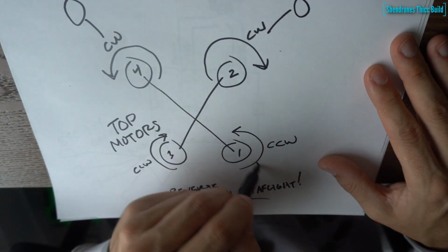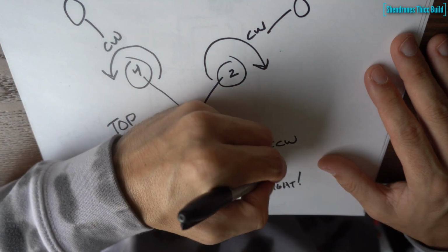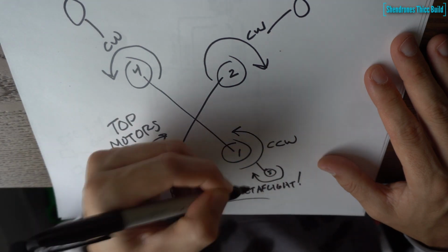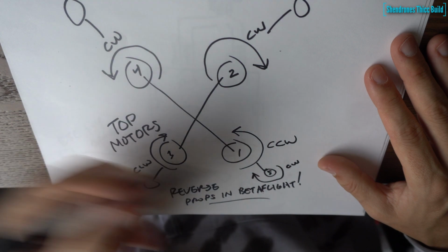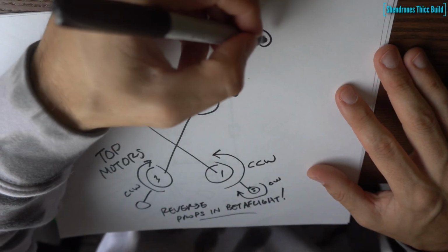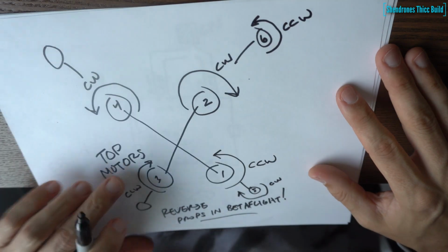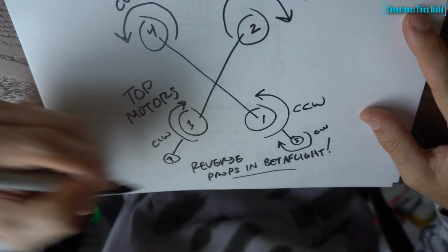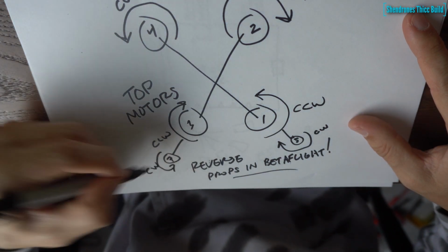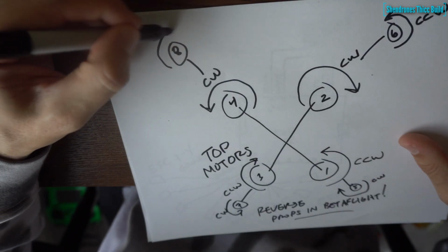So now we're going to take a look at the bottom set of 4 motors. My beautiful diagram here. So we have motor 5, that's underneath motor 1, and that's going to spin the opposite direction, so that one's going to spin clockwise. We have 6, which is underneath number 2, it's going to spin the opposite direction of 2, so that'll be counterclockwise in towards the frame. So this is the traditional rotation. So the bottom motors spin the traditional way, the top motors spin the reverse way. Basically, you can look at it that way if that makes more sense.